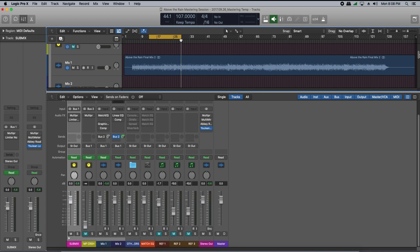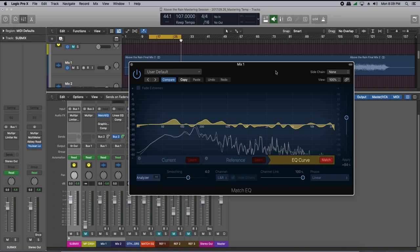So we're about to fix all that very soon. Of the few but very important effects that are being applied here, the first one is match equalizer. I used this on the drums in the mix. I didn't show that, but I did use it, and I'm going to use it here.